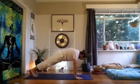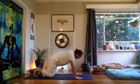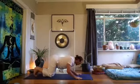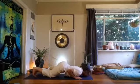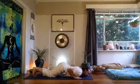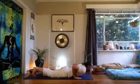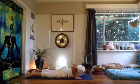And we move into Ashtanga position, knees, chest, forehead, so arching into the spine. See if you can keep your hips as high as possible. You start bringing the weight of the body onto your shoulders, bringing your chest, forehead to the floor. So the forehead to the floor allows for a nice stretch into the neck and the upper back, which we don't always get. Nice and slow, you release all the way down to your abdomen, pointing your toes, keeping your feet about hip-width distance apart.